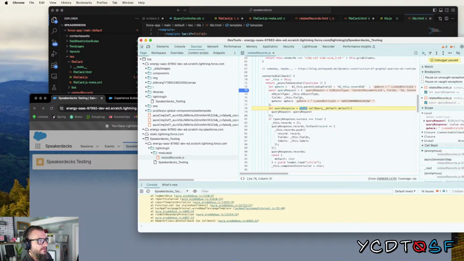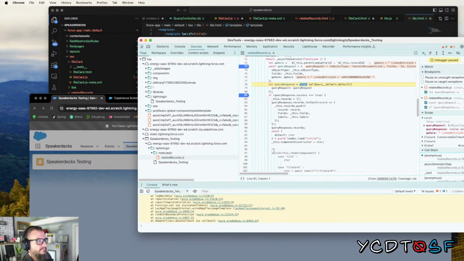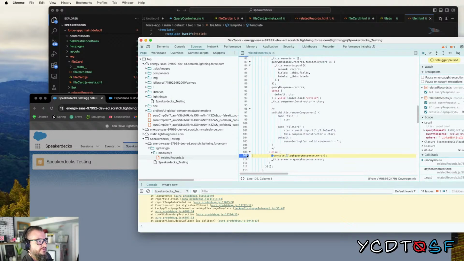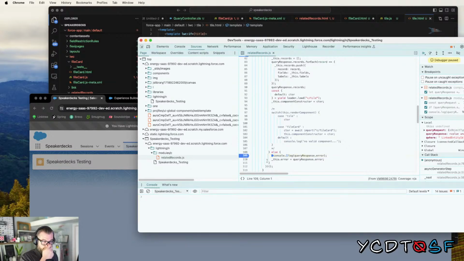Okay, let's see, what are our settings here? Our query request has all of our stuff in it. We'll see where we're landing with our errors here.